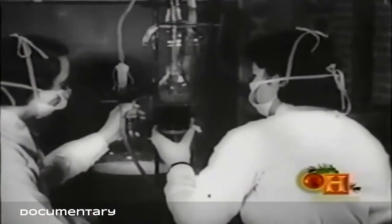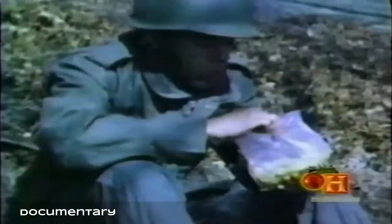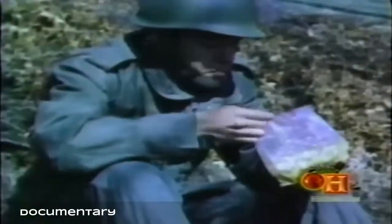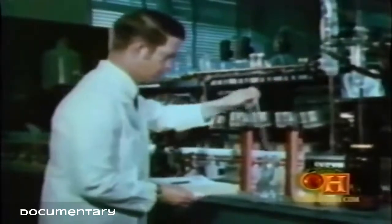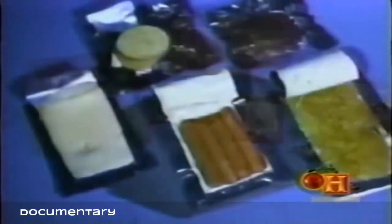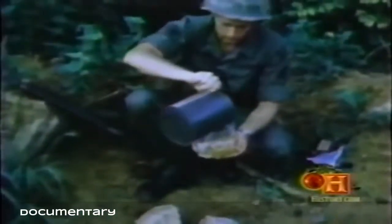Freeze-drying has been used in more recent times to preserve blood plasma and penicillin during World War II. In the 1960s, freeze-drying took the Army K ration into a new era. Based on work done at NASA for astronauts with their sights set on the moon, soldiers could now carry lightweight packets, which became meals when reintroduced to water.